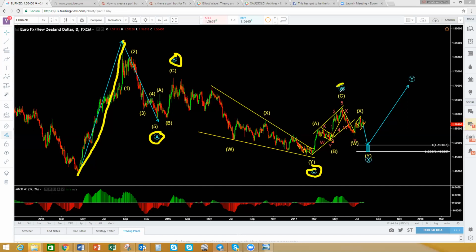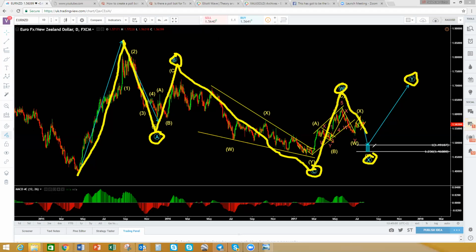So I've got this new swing developing still in the blue degree. You can see this is still in the same degree. This is trending in the same degree. So I've got this WX. I'm anticipating that I'll have an X here and then a Y there. Just to show you the degree here, this is the correction A, B, C, joined up. And then here, the new swing that is starting on Euro-New Zealand dollar, this is the WXY. This is the higher degree that we are looking for on this daily chart.